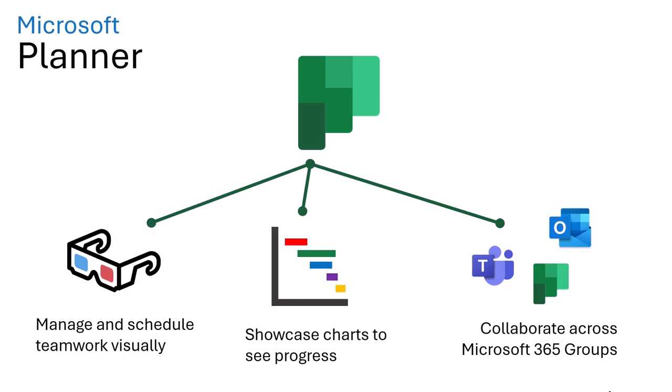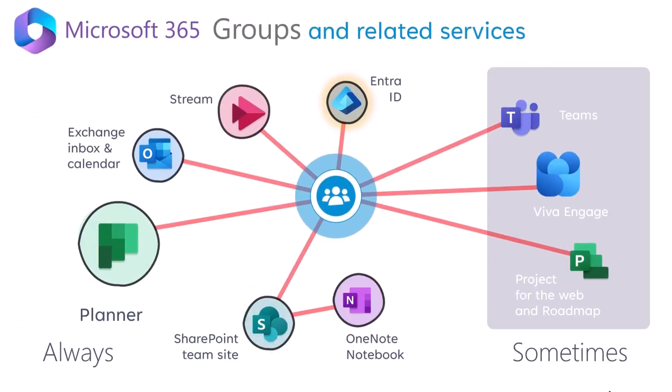Planner, on the other hand, that's going to be teamwork. That's a way to manage it visually. And there are some really cool charts that we see that provide a lot of insight. And then we can collaborate across the groups that we have in Microsoft 365. So that's like a team in Teams. That's a group. A SharePoint site. That's a group. We're able to use it. So groups give us a lot of different services, and Planner is one of them.